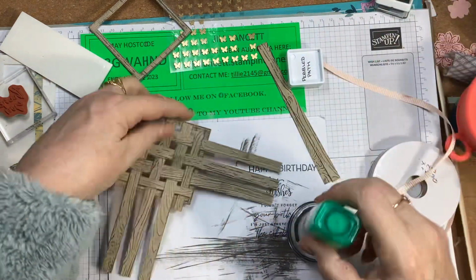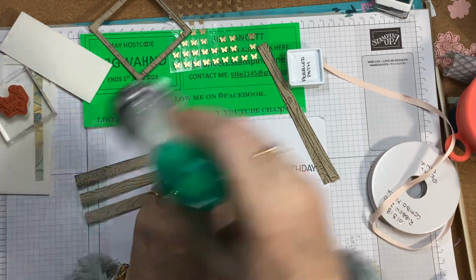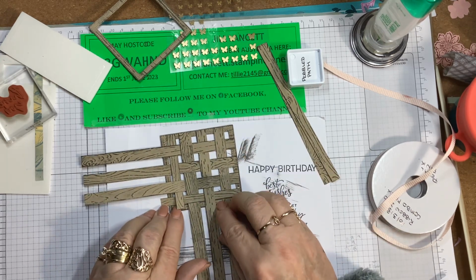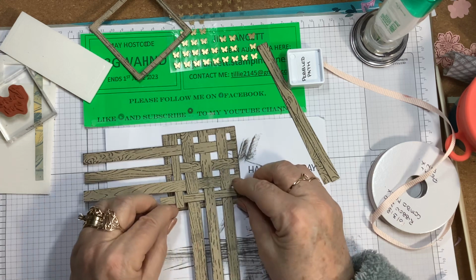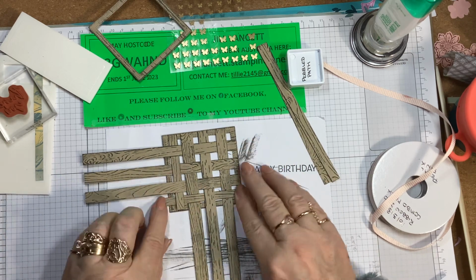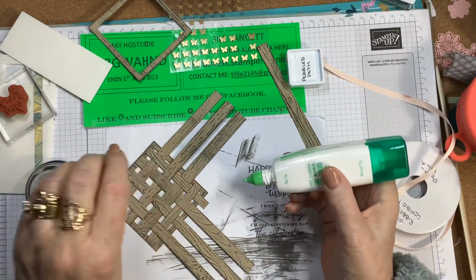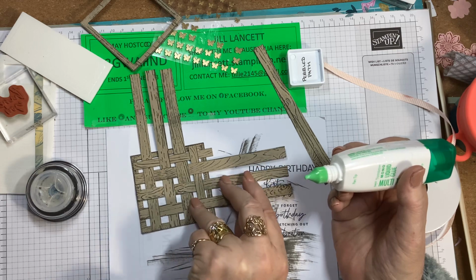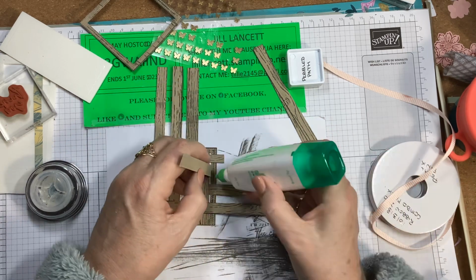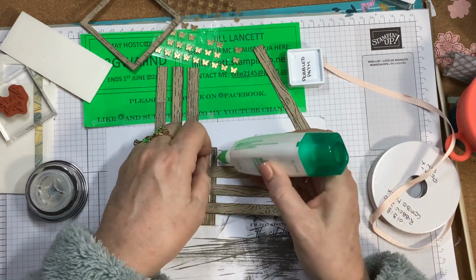And that's why you don't glue both ends in at the same time, because you need to be able to get those underneath there. So we'll just pop a bit of glue on there. Move that up just a smidge. Move it over a bit. Here we go. Now we are going to cover all these ends, so don't worry if that's looking a little bit untidy. So now we can go along and glue all of the ends. So if you just lift, oh, that one's already glued. That one's glued. This one's not. So we'll glue that one down. Glue that one down.